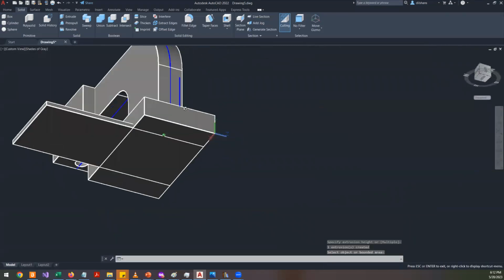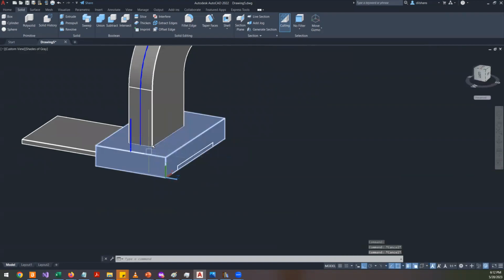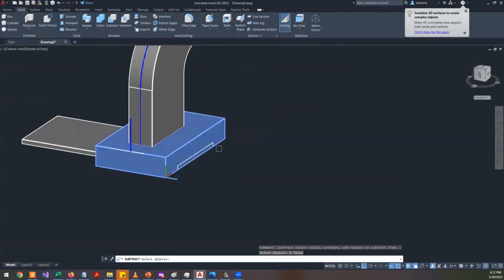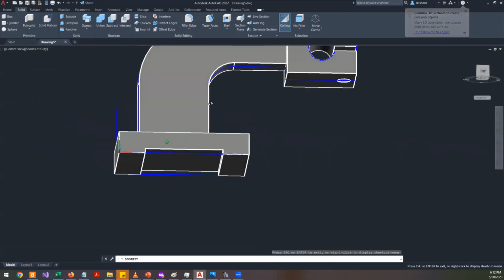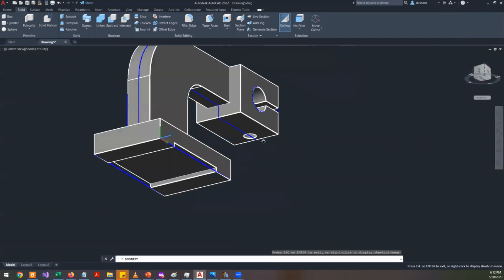Okay, sometimes this can happen. It did not detect that it has to remove material. So in this case, fine, we have the subtract command. Select it and remove that. So sometimes press pull can fail. You have an example right now.